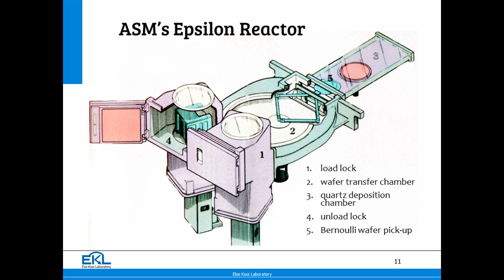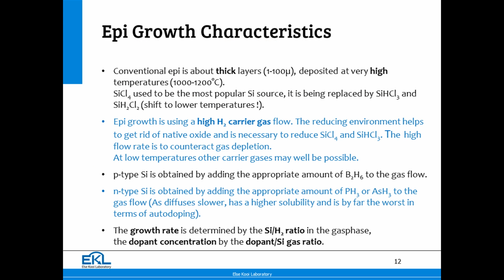And another important deviation from the former reactors, the reactor is separated from the outside world by two stages. There is a load lock and there is a transfer chamber, and I will point out later that that is a rather important feature. And it's automated. There is a wafer pickup here, and it automatically loads and unloads the wafer, whereas the old reactors still had to be manually loaded and unloaded.